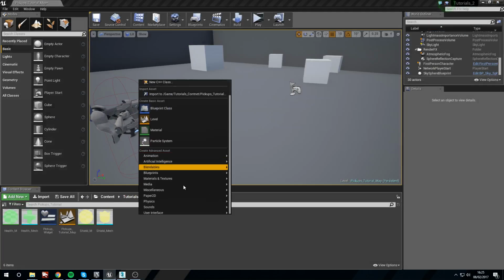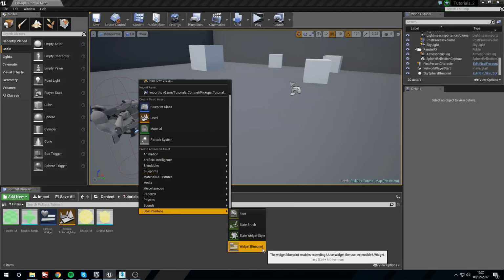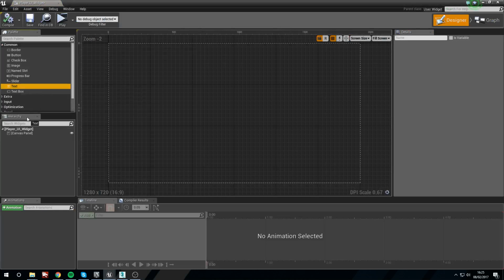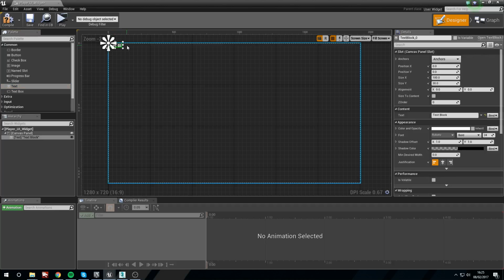Now we're going to right click, we're going to go down to user interface and make another widget, and we're actually going to call this player UI underscore widget. Now in this one I'm going to drag a text. I'm going to just scroll this out.